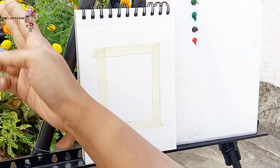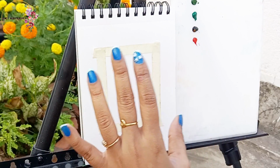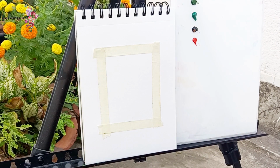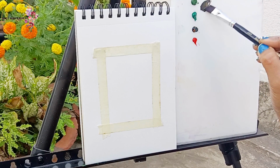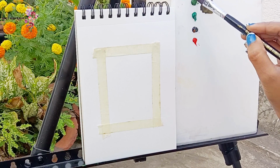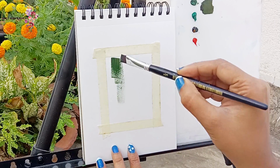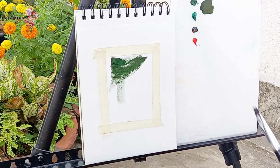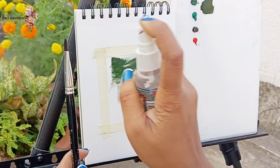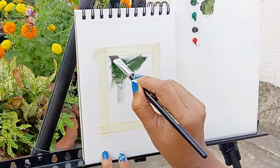And here you can see pretty marigolds at the back of my easel, and I'm going to paint these beautiful marigolds today. And you know what, I am planning to follow a different approach for painting these marigolds, and I'm not going to make them really realistic, and I don't want a realistic background, for which I am doing this particular type of background. Now this is my spray bottle which I always carry with me while using acrylic colors.